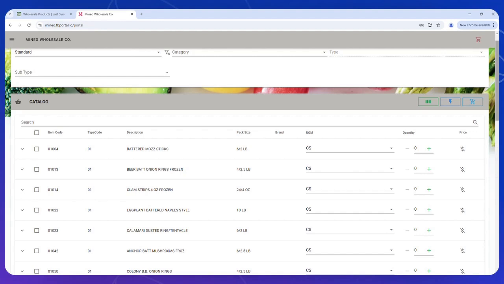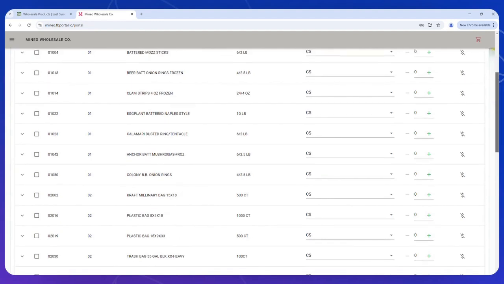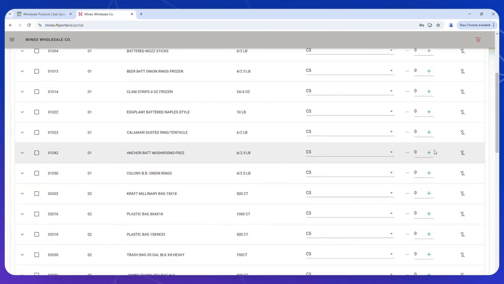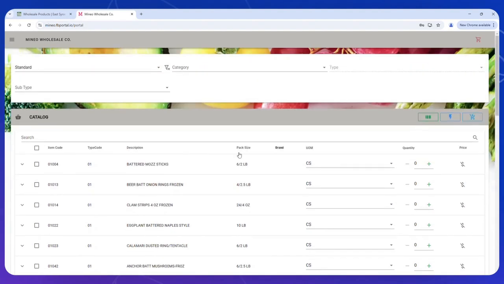If your order history only includes a dozen or so items, you can place your order by scrolling up and down the list and finding the item that you want to add to your order. But if you buy a lot of items, then paging through your order history will be time consuming and you'll be better off to search for the item. You can search for the item using 3 or 4 letters that might appear in their description.